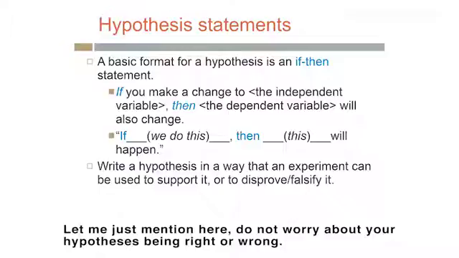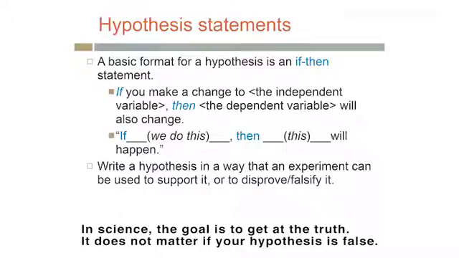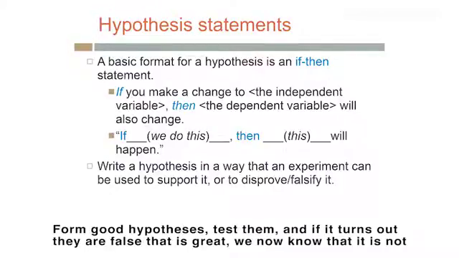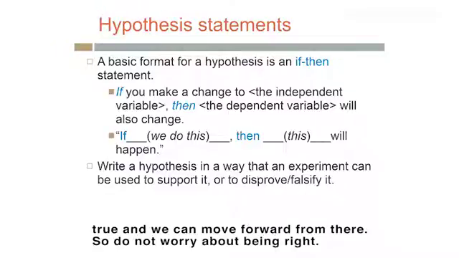And let me just mention here, don't worry about your hypotheses being right or wrong. In science, the goal is to get at the truth. It does not matter if your hypothesis is false. That's perfectly fine. Form good hypotheses, test them, and if it turns out they're false, that's great. We now know that's not true, and we can move forward from there. So don't worry about being right.